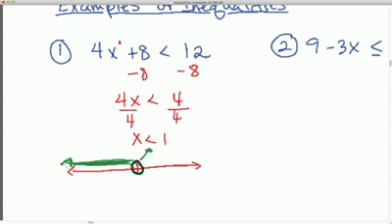If you have trouble with that, the way I remember it is that the smaller point here points to the smaller value. So this is saying x is smaller than 1. The bigger part points to the bigger number. So if I was doing interval notation here, that would be negative infinity, comma, 1, parentheses, parentheses, because this is an open dot. Had it been a closed dot, that would have been a closed bracket, or rectangular bracket.